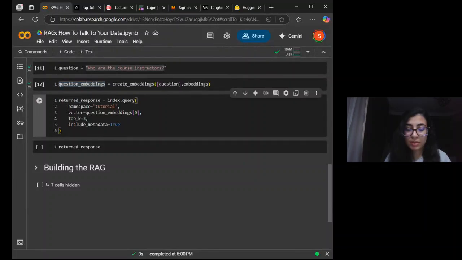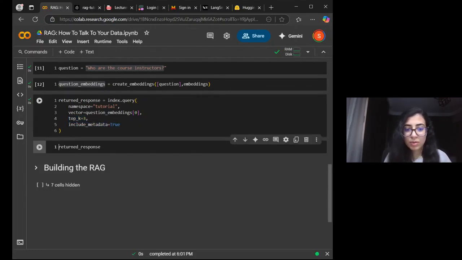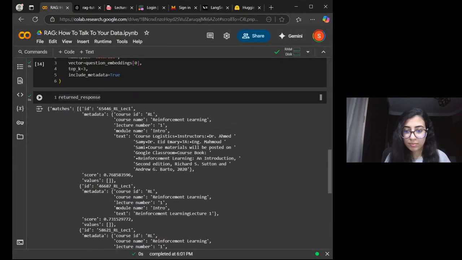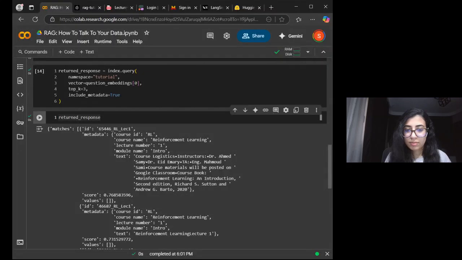So let's try running this. Here, we're getting the top 3 results, and we want to include the metadata because we want to see what it is getting. So the returned response: the first, or closest, response that we got is here. We got the course ID, the course name, lecture number, module name, and the text.